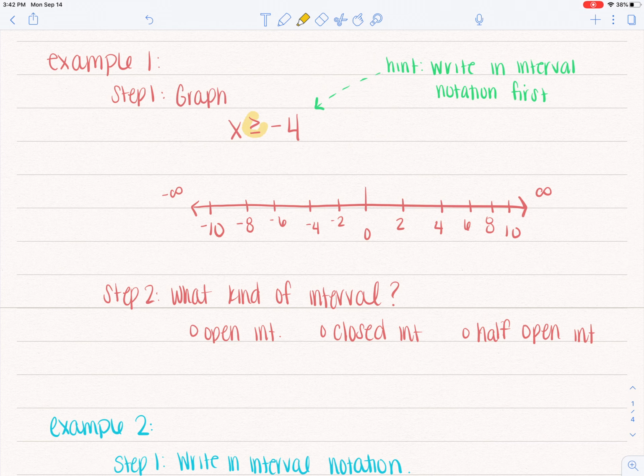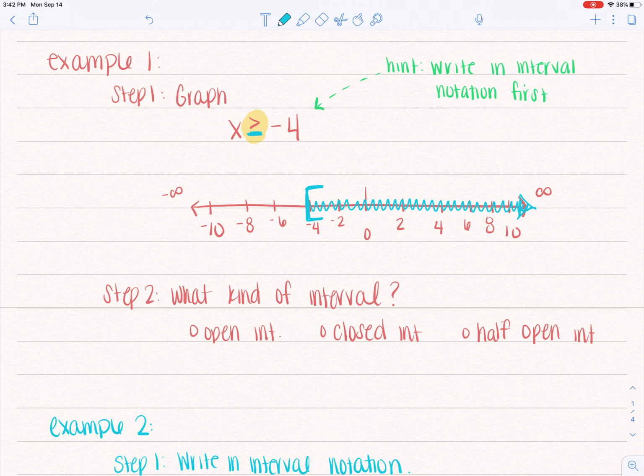Here is my inequality, greater than or equal to. So if we use the chart that was just on the screen, greater than or equal to means that it's going to have a bracket because it's got that bar. And so the bracket's going to go on -4. And then I'm going to shade to the right. I shade with zigzag so that you can see it over top of the line. So there is my graph.